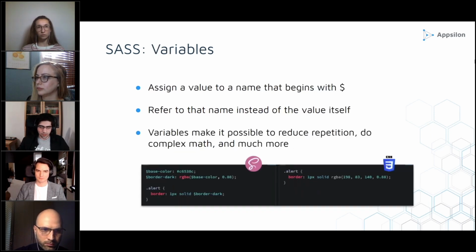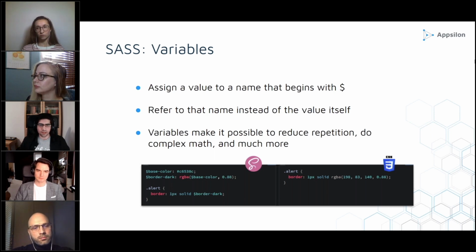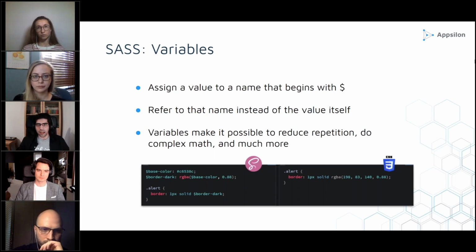We also talked about variables. CSS does allow variables, but SASS does it in a way that you can declare them even in separate files, completely different. There's no scope required, which is something that CSS variables need. And you can simply use them by assigning a name to a property that starts with a $, and then this becomes a variable that you can use throughout your code.